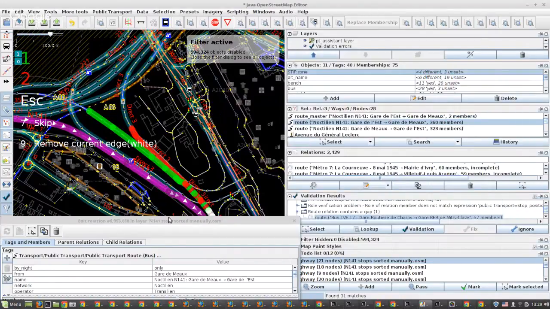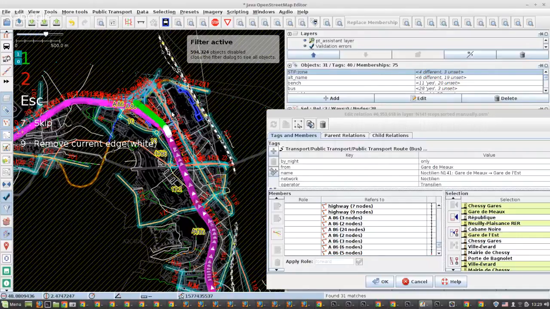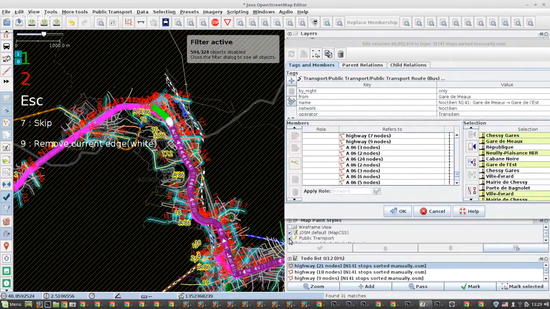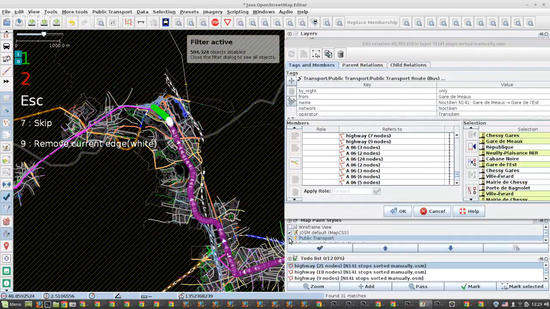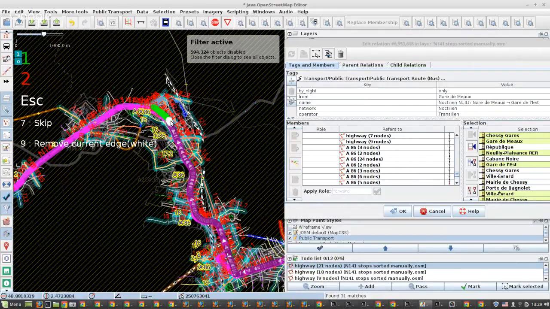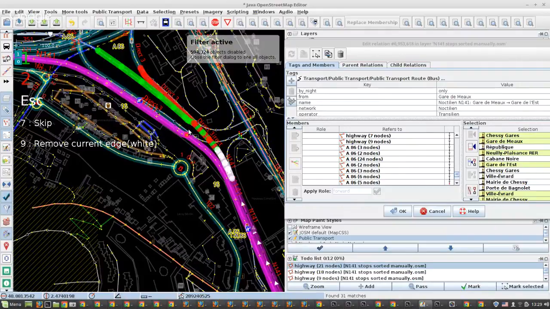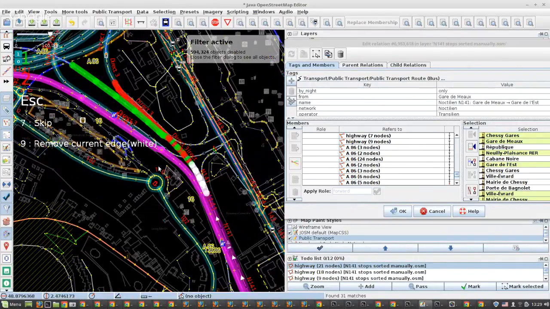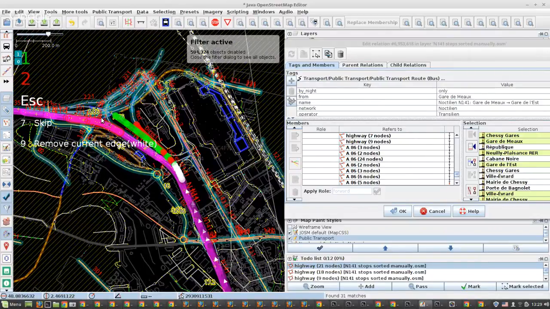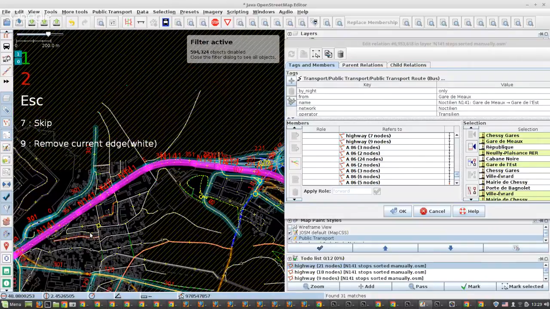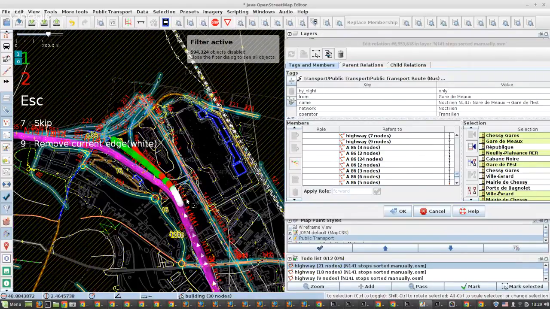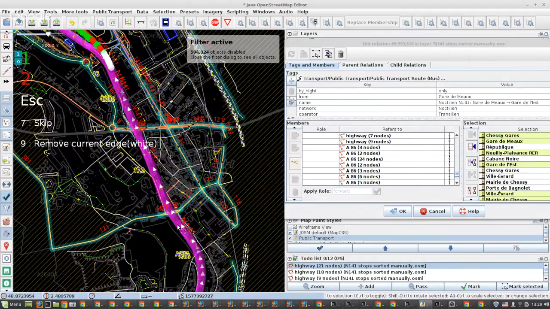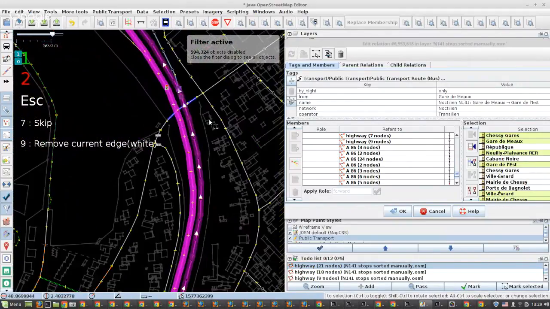then the map CSS style, map paint style, for public transport, I thought it would highlight that route relation. Yeah, I think it's highlighting it there. So that's the other direction. So let's keep it on. So here we can see what was mapped before for the other direction, and then we get an idea whether what I'm mapping now. They're both purple. Sorry, a darker shade of purple and a lighter shade of purple.